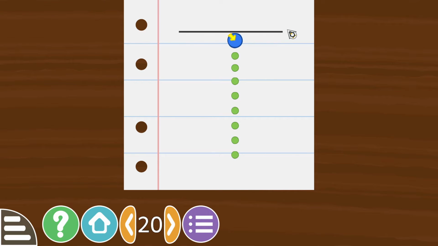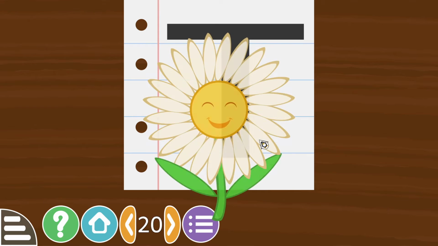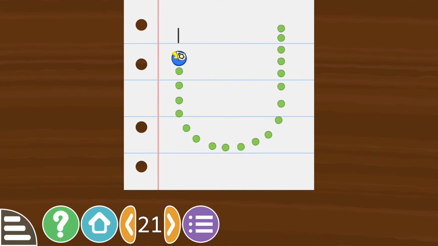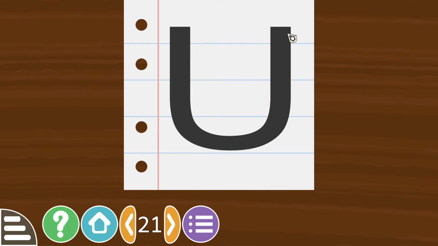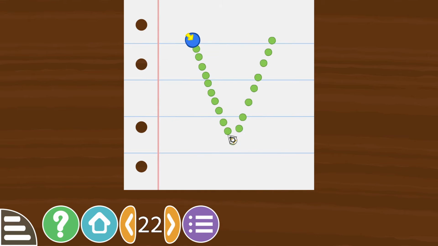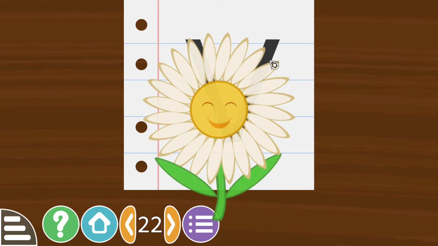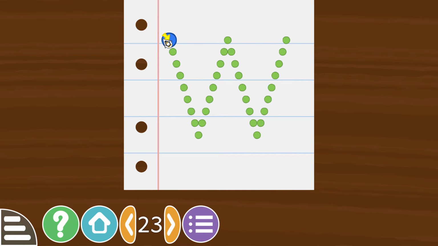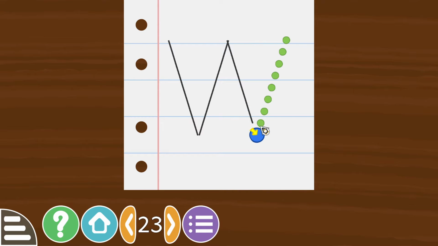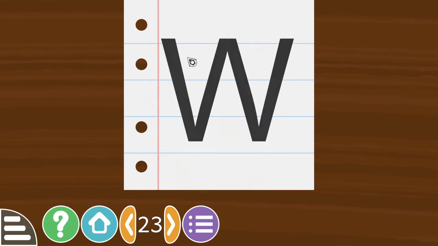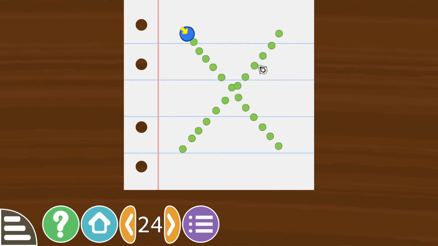A T is a horizontal line, and from the middle of that horizontal line is a vertical line that comes down from it. A U is a line that has two vertical lines and then there's a curve joining the bottom two of those. You can do it in one stroke. A V is a line that starts in the top left and goes to the bottom right, and then goes from that section up to the top right again. A W is two V's that are joined together. So you make one motion down and up and then do it in one other one straight up.